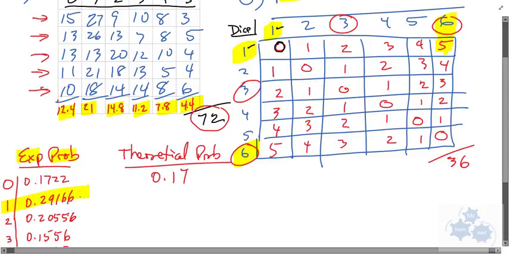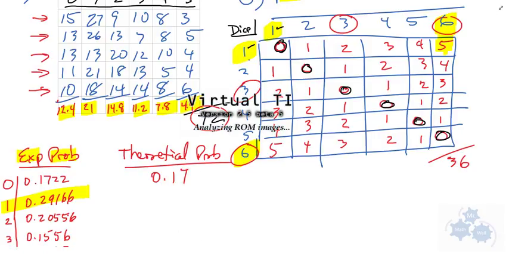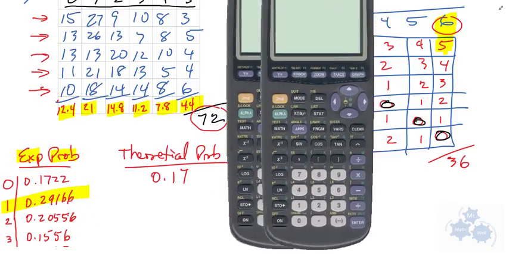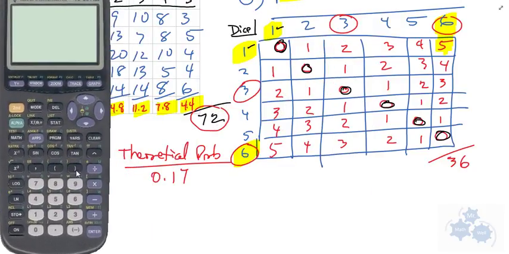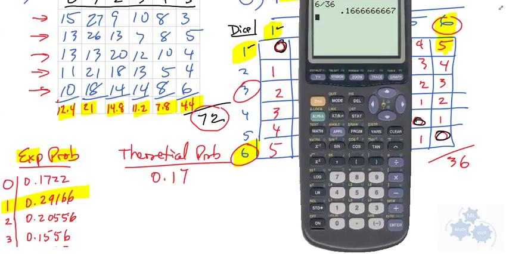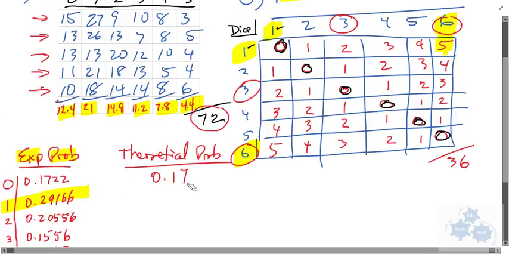And so if we count the number of zeros in the table, 1, 2, 3, 4, 5, 6. So there are 6 opportunities out of the total 36 possible outcomes. 6 out of 36, which roughly is 0.17. So on your calculators, this is what we're going to do. We're going to run through these numbers here, and we're going to compare them with our experimental. So just once again, 6 divided by 36. That's where that number comes from. And 0.16667. So I'm going to maybe change that because I used more decimal places than the other one.